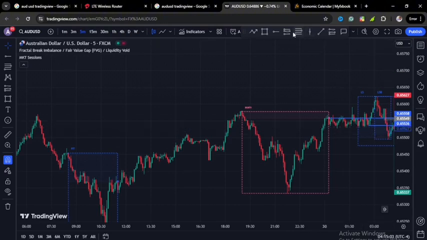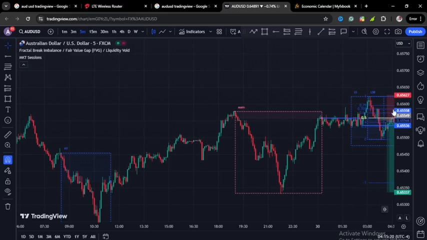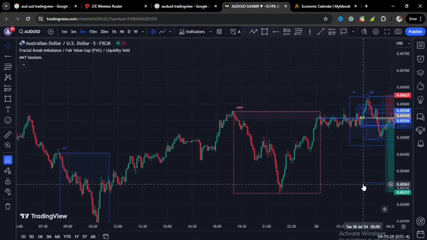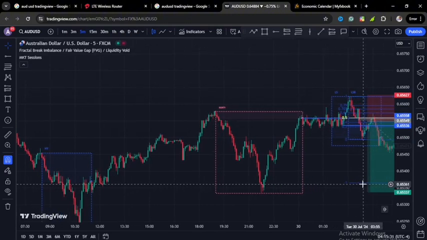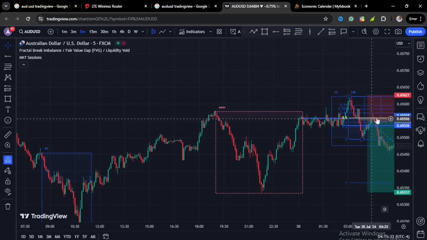I can use my Fibonacci tool from the high to the low and mark out the 50%. You can see the 50% is at the other block, and the 50% is also at the New York 12 a.m. opening price. So everything just lines up. I put my entry at the opening price, at the other block, and also at the 0.5 fib level. You can see price then tapped me in perfectly.